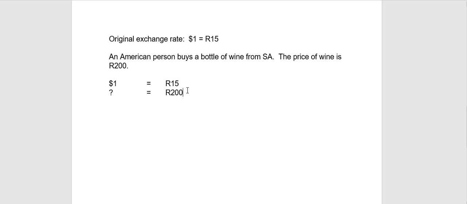So now the price is given in rand, so it has to go on the right side. And then when we do it, it's the bottom one over the top one times the other one. This is now your bottom one, that is your top one, that is the other one. Now you start with the side that is complete, where you have all the information. Bottom one over the top one times the other one. So the bottom one will be the 200 rand.